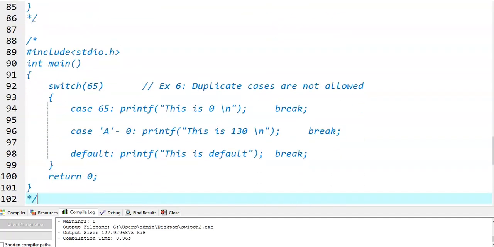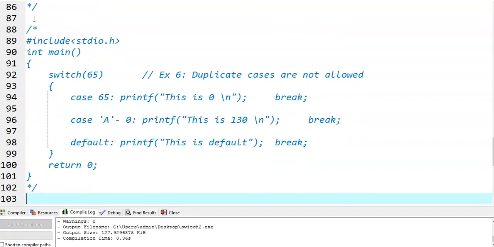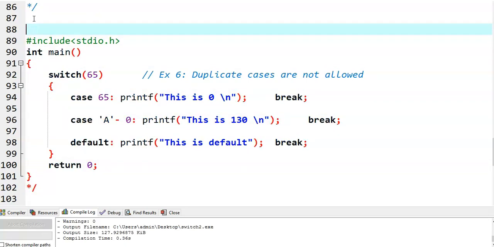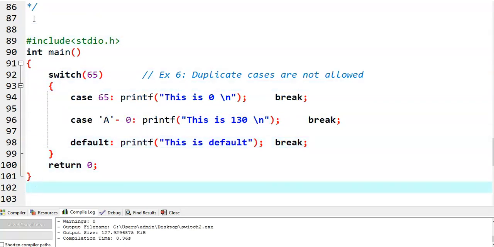Now we go for another example. In this example, let us try to give duplicate values in the cases. Now observe here. What is the first case value? 65. Okay, fine. This is an integer value. And what about the second case value? It is capital A minus 0. What is capital A? Its ASCII value 65 minus integer value 0, and finally it evaluates to 65. That means now there are two cases with the same value, that is 65 and 65. That is not allowed.